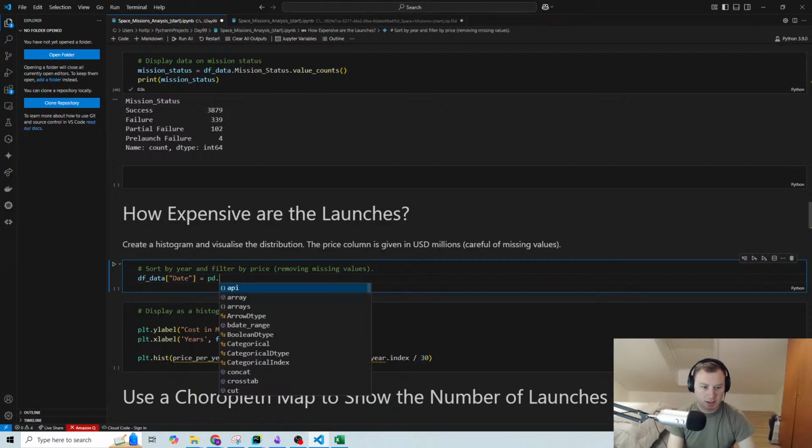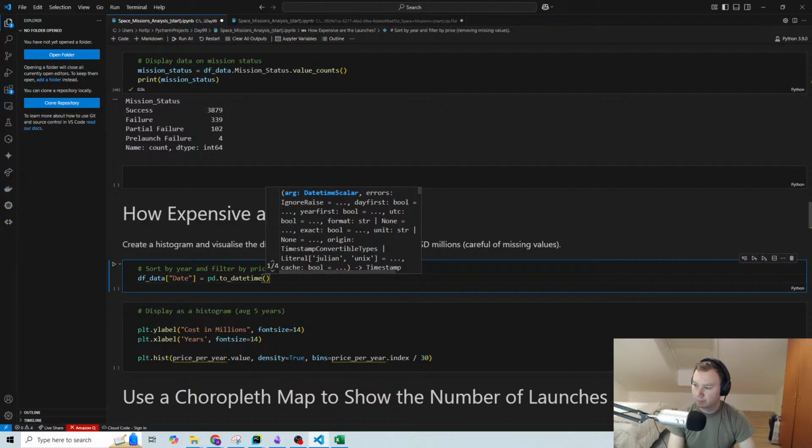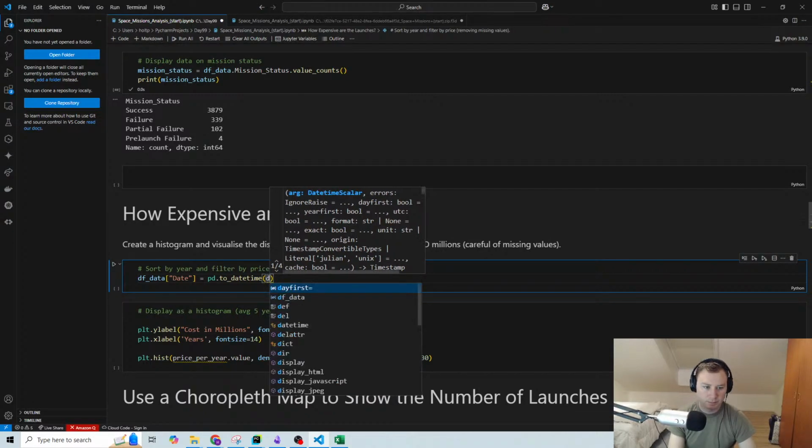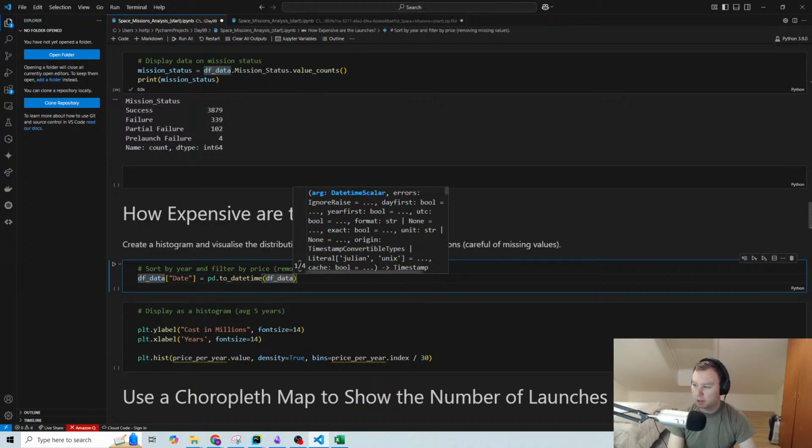Date is equal to df data. So it's pandas dot to date time, df data.